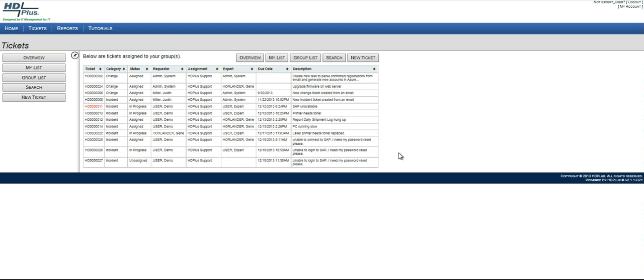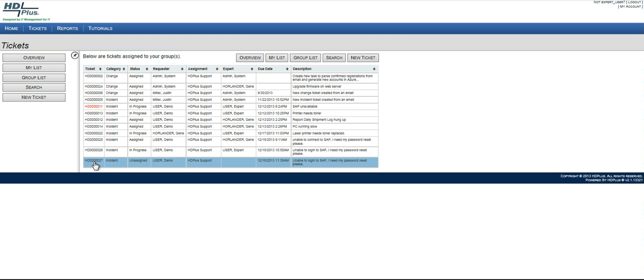So now if you look at the group list, you'll see there's all kinds of different statuses. There are tickets that are assigned to experts that are waiting to be worked. Some are in an in progress status, which means the expert not only is assigned a ticket but started working on it. There's 2 more assigned tickets. There's another in progress ticket, another assigned, another in progress, and then the one we're interested in for this demo, the unassigned ticket. So why don't we open that ticket and let's assign it.